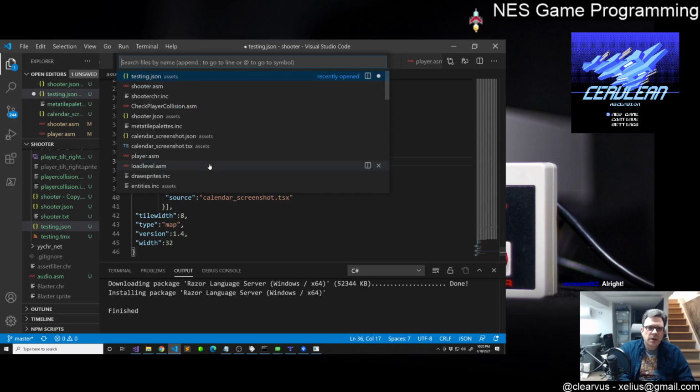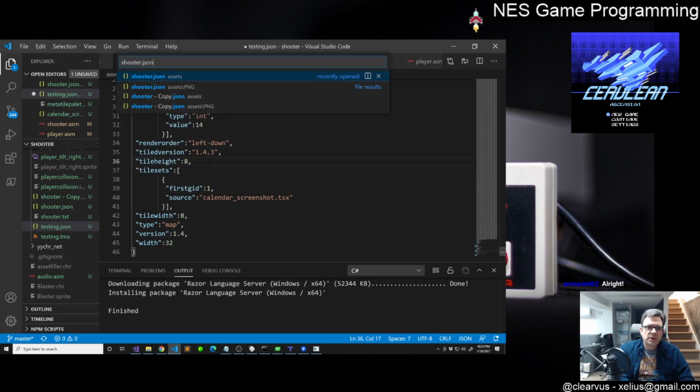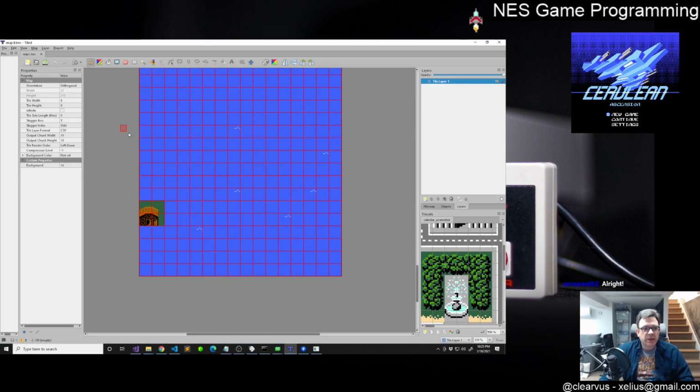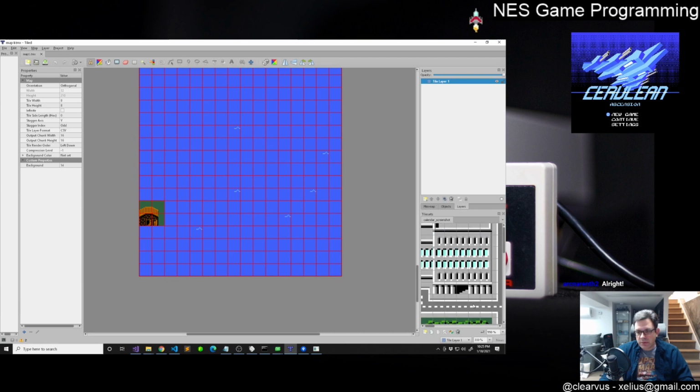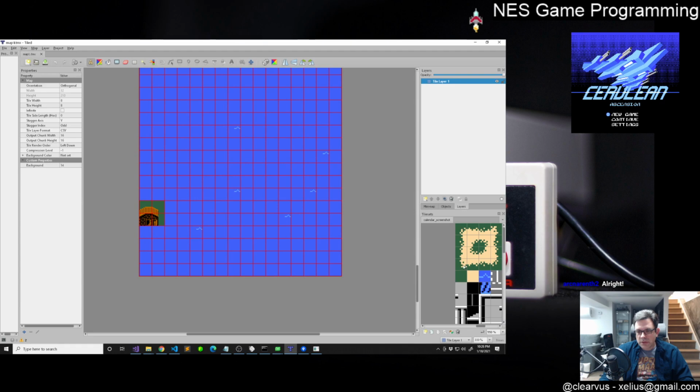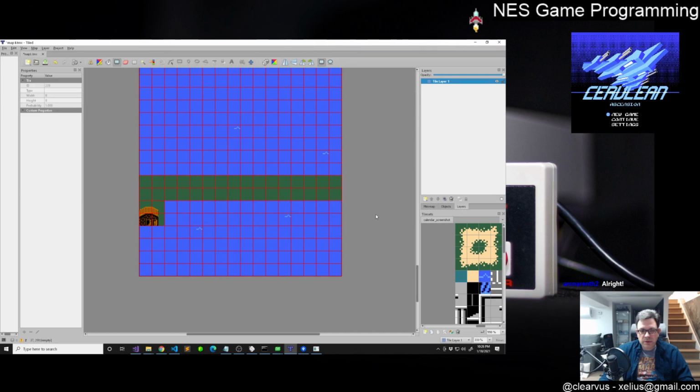So shooter.json, there's the project file, and I want to load. I'm going to use map 1 again, and what I want to do is I just want to grab this, and I want to use a rectangular tool, and we're going to draw a strip of these across here as our metatiles, right?